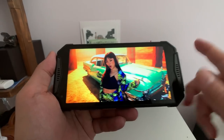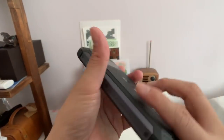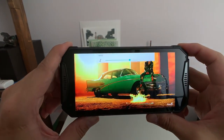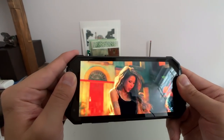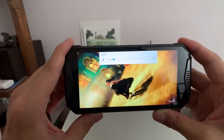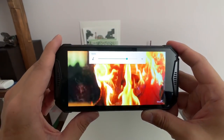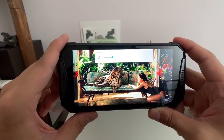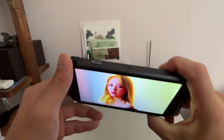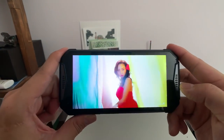Let's do a speaker sound test. This phone actually has three speakers — front-facing speaker grills on the top and bottom of the phone, and one more speaker grill in the back. At 50% volume it sounds good; at 100% it gets almost a little too loud and the sound gets distorted. I'd say you want to use it at around 75% volume. It's a really loud speaker, and since it's front-facing the sound comes right at you. This is a good phone for media consumption.